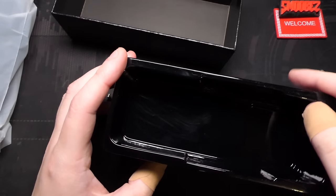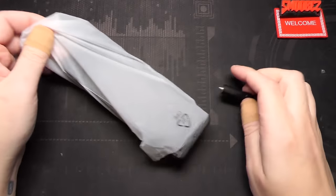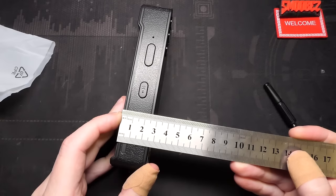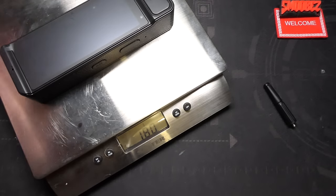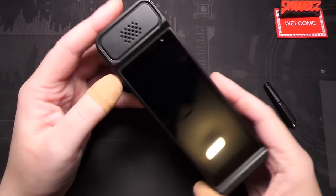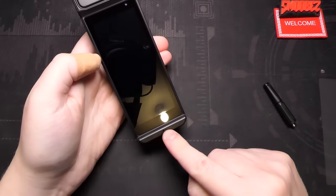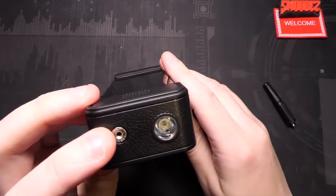The manual's mostly in Chinese, but it does have some English. It doesn't come with a charger — they say in the listing you have to prepare your own charger. Let's take a look at the phone itself — it's got a leather texture to it, it's thick. Thickness-wise it's about 2.7 centimetres — just over an inch. It weighs 180 grams. Removing the film: really long screen, very oddball aspect ratio. We've got the earpiece at the top, tiny little camera on the front, the screen, a microphone down the bottom, big buttons at the side — all plastic.